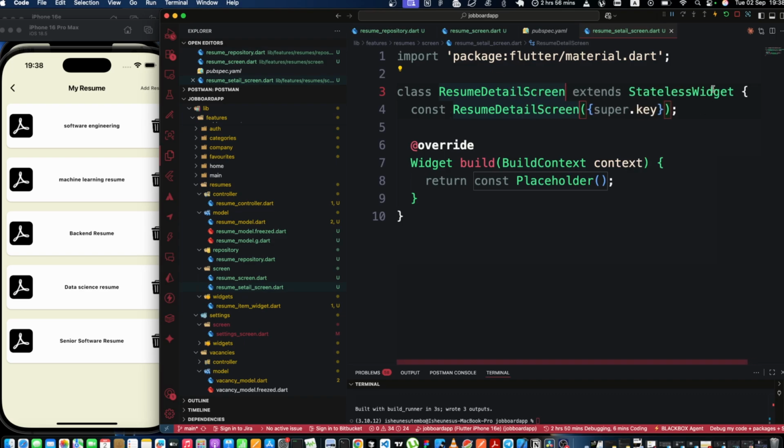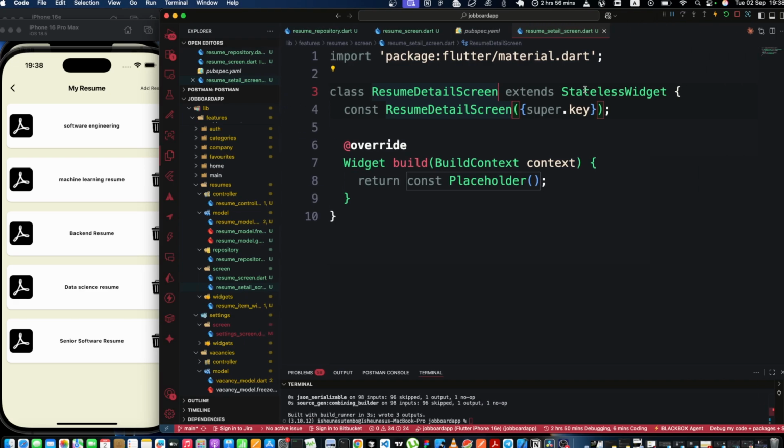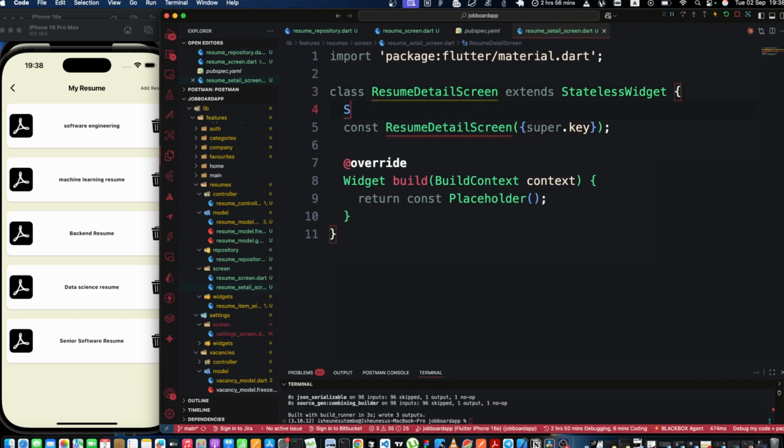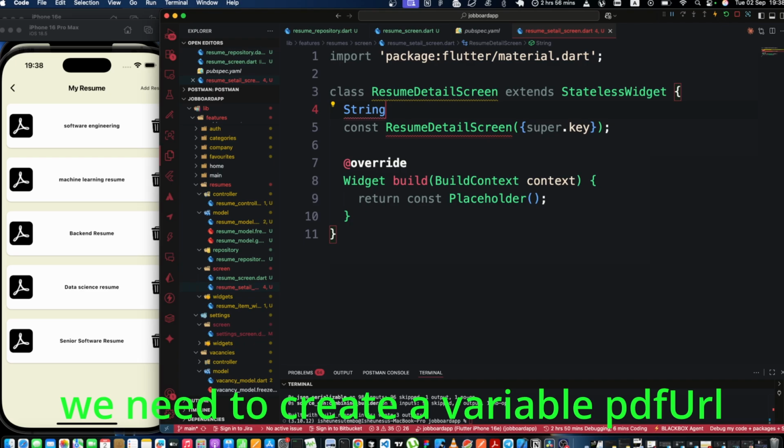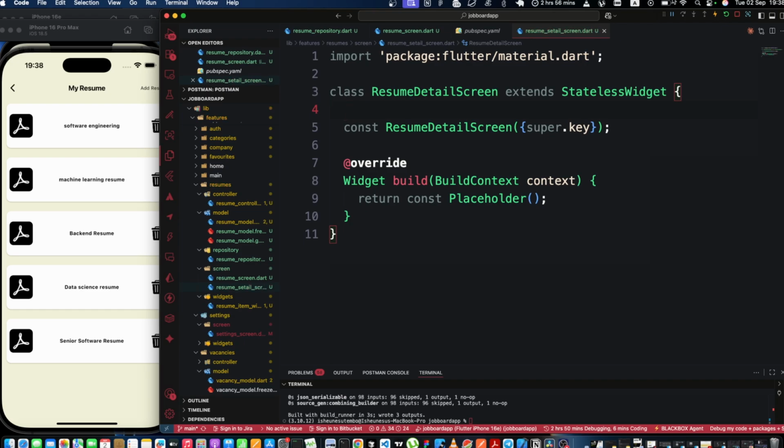So the first thing that we need in our screen is a PDF. We'll just call it a string, and then the string is going to be a PDF URL, right? Or let's just not add the string.